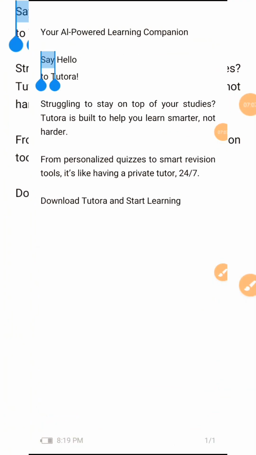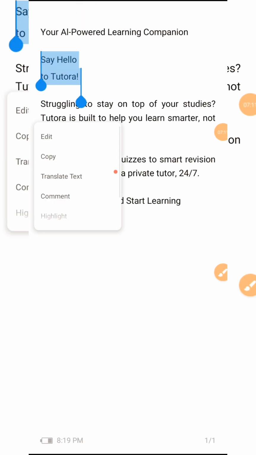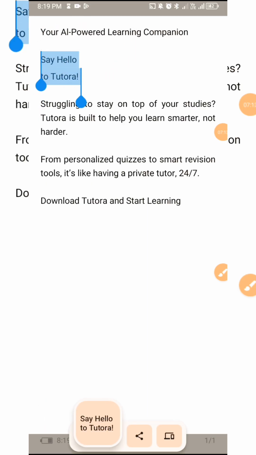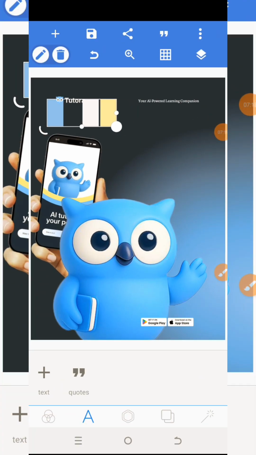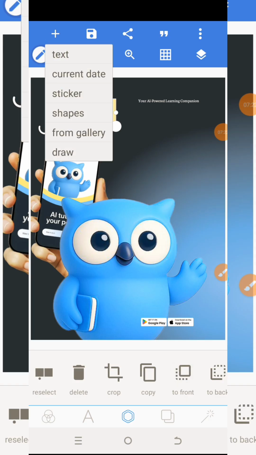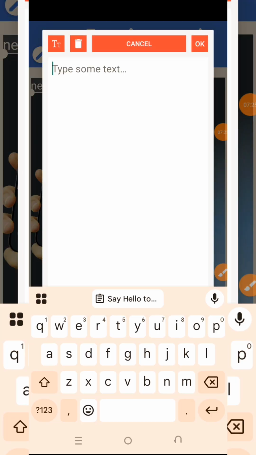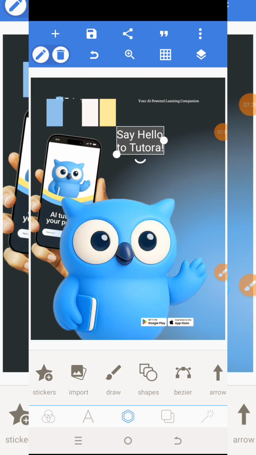So I will go to my text here. I will copy this, say hello to tutorial, and then I will go to my PixelLab. Here is where I will work with this color scheme again. I will go to text, import the text, paste the text. I'll place it here.